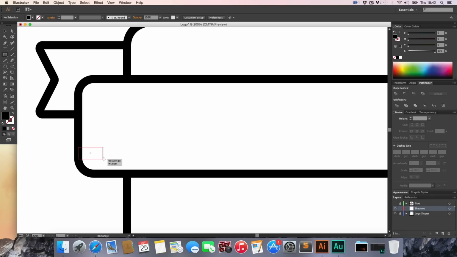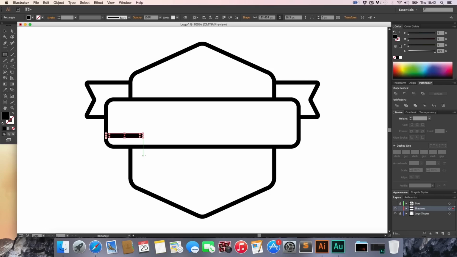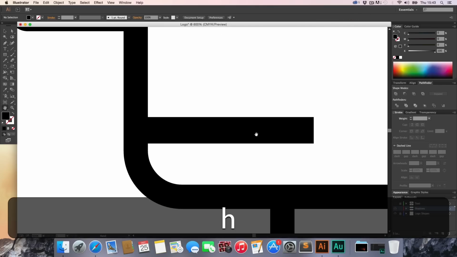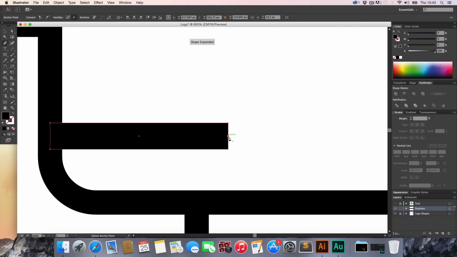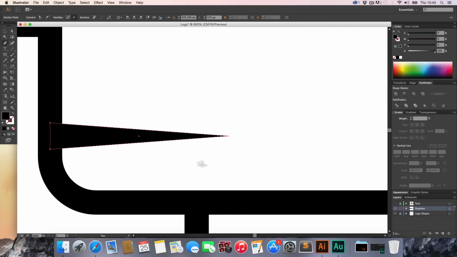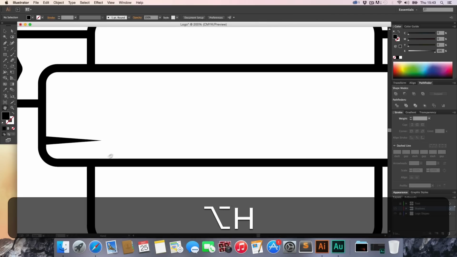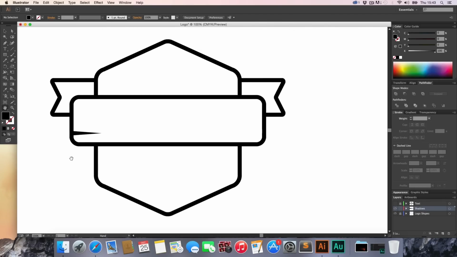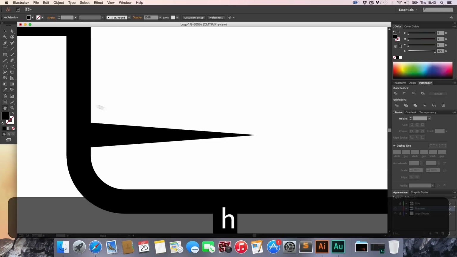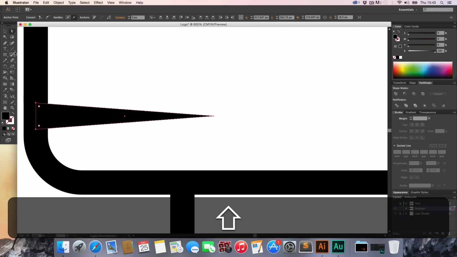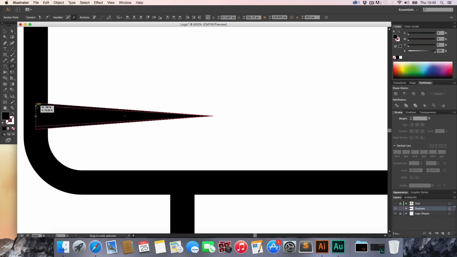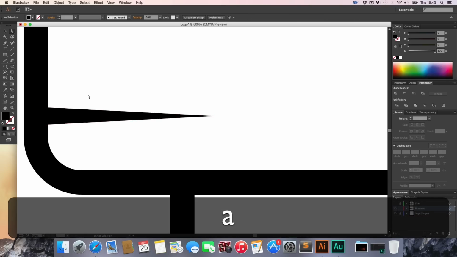First of all, let's grab our rectangle tool. So we're going to make a rectangle, drag it out. Let's see, zoom out. How far do we want them to be? It's right around here. And what we're going to do now is create an anchor point right at the middle of our shape right here. Delete those, and we get a cool, sharp looking, how's it called again? Triangle. And now grab this anchor point and this one, go to our scale tool again and drag these down because it was too thick.